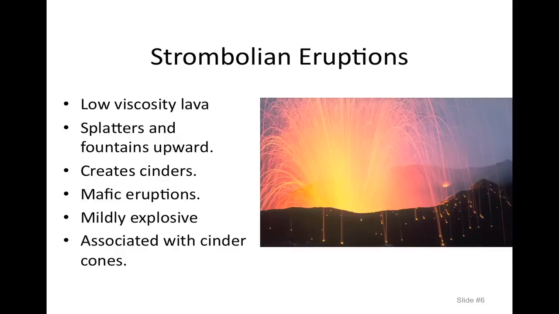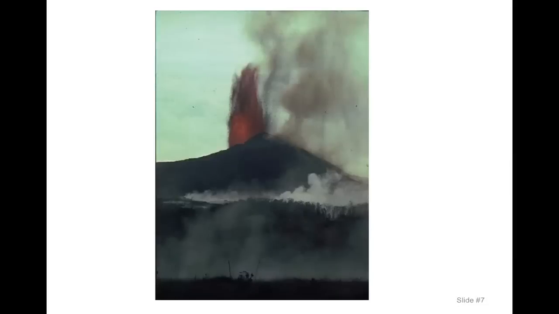Let's go ahead now and take a look at a picture showing that fountaining in just a little better visual detail than the other picture. So you can see the fountain there, and you can see in the air it looks kind of like some ash, which there's ash coming out of there a little bit. But there's also, you can see black dots, and that's the cinders. That's the magma that's solidified in midair, and it's going to land and pile up right there. And there's some lava flows coming out of this as well right through there. That's where the ash and steam is coming out of, or coming from, I should say.